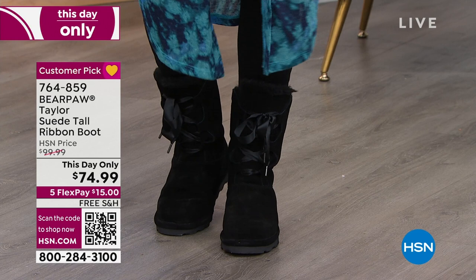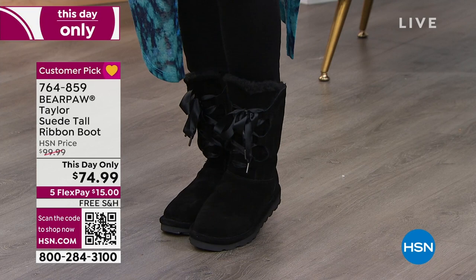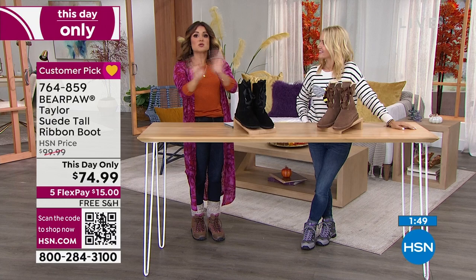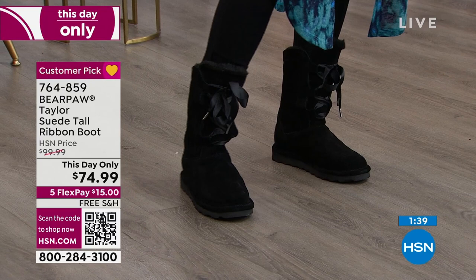You customize the fit as you wear them — your foot makes its own little toe print, so your daughter can't come and take them. If you've never experienced Bear Paw, put them on in the house and wear them around for a day. Let your foot do the imprint — go between your toes, let it make a home. My aunt put them on and she said it was incredible. Don't put them on and say they're too snug right away — give it a moment and you'll wonder why you didn't get these earlier.